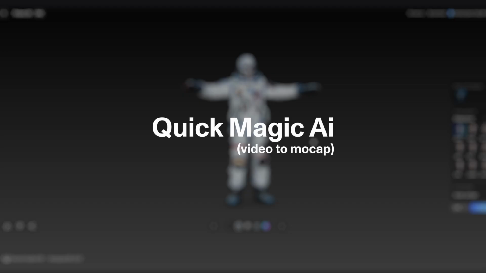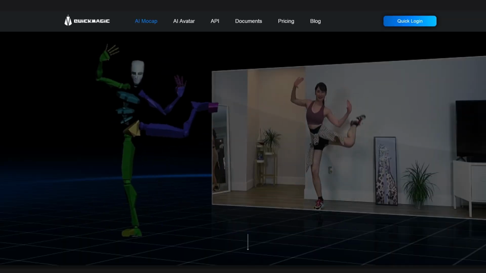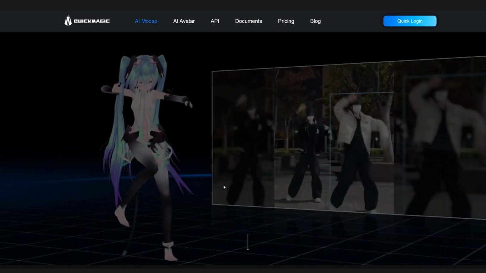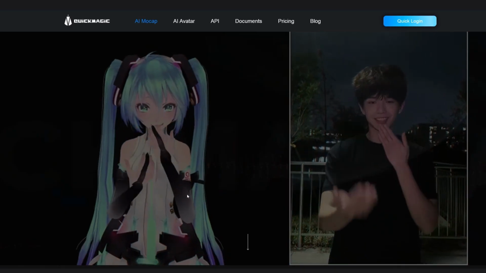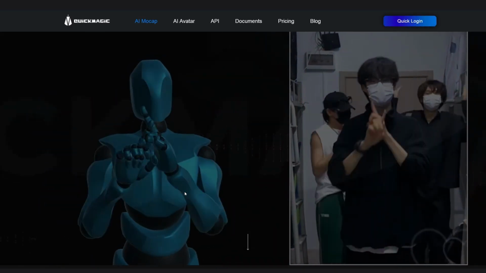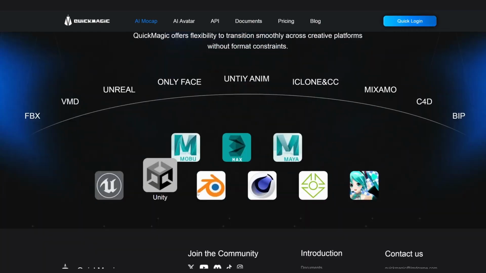Now let's jump over to Quick Magic and take a look at the motion capture from our mobile device. This solution is pretty awesome because you can take videos from your phone, or really cool shots from online or anywhere, and you can use them to drive the motion capture data. It is free to sign up, and you can get some starting credits before you subscribe monthly. There's also a ton of different output options, which gives you flexibility for your rigs.